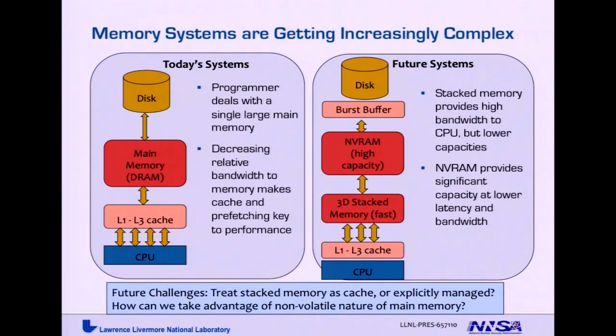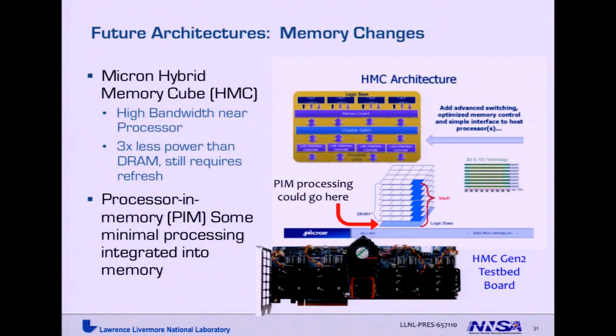We're hitting a one-time nice bump here where we'll have something called 3D stacked memory that will help with that. And DRAM, due to power constraints, will probably be replaced by something called NVRAM, non-volatile RAM. Think of flash memory, for example. So bottom line, memory systems are going to get increasingly complex. And I'm running low on time, so I'm going to go through these last bits of slides pretty quickly. But this is an example of a stacked memory technology called the Hybrid Memory Cube that Micron has been developing.